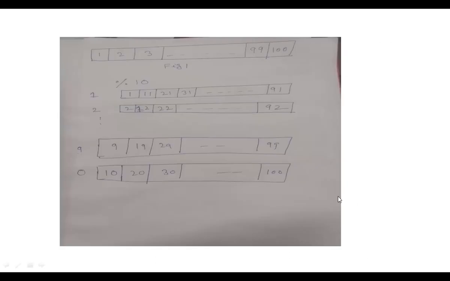With this example, let us suppose we have 100 entries and we have a hashing function of modulus 10. Please note that this modulus function is only for demonstration.